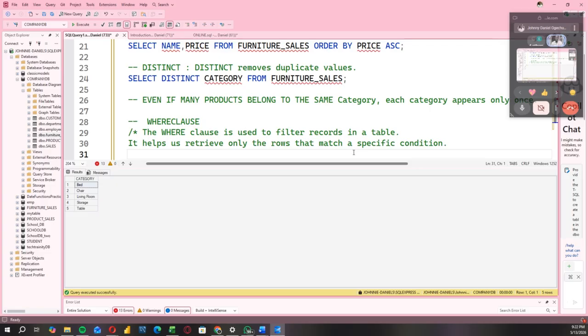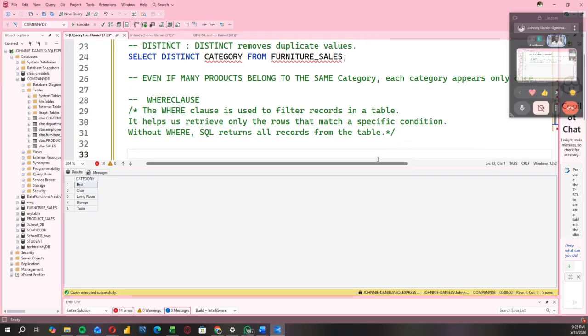This is for records; select is for columns. Please take note. Without where, SQL returns all records from the table.